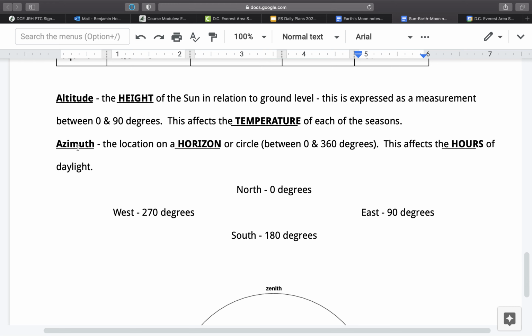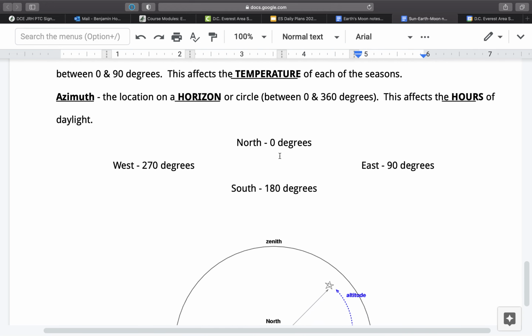Okay. Then we combine that with the idea of solar azimuth. That tells you basically how far to the north or the south or the east or the west the sun is located. And the way that we talk about solar azimuth is also in degrees of measurement, again, not temperature degrees, but degrees of angle. And what we do is we take the cardinal directions and we turn those into degrees. So north is our official start and end point. That's 0 degrees.